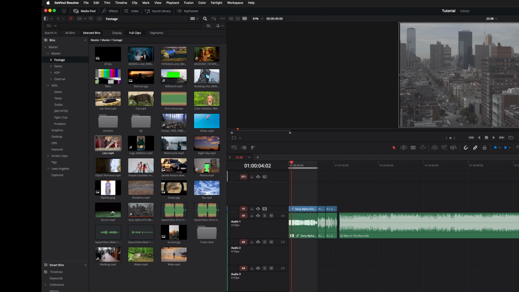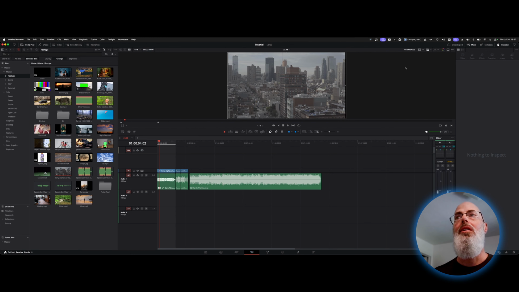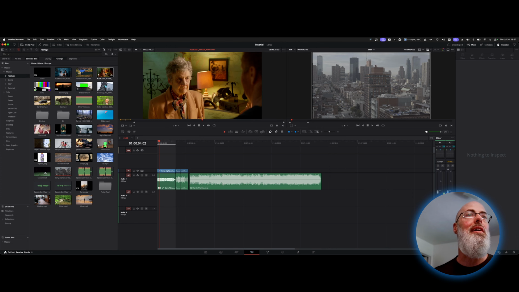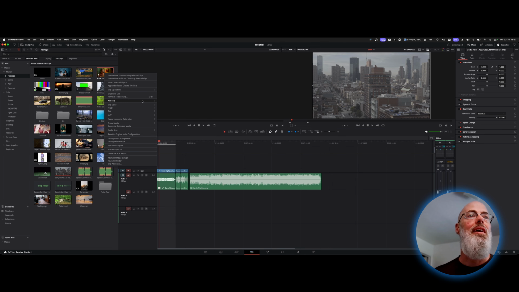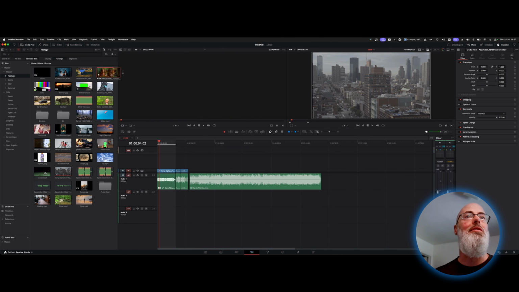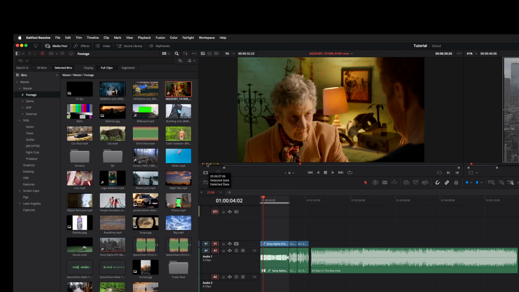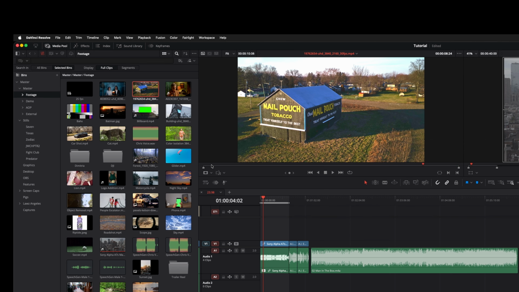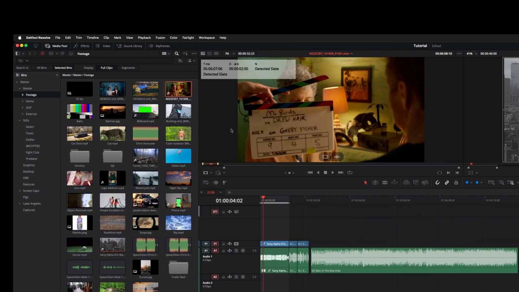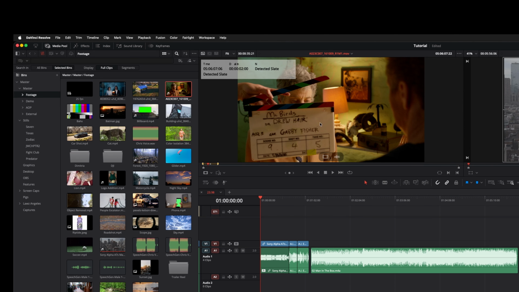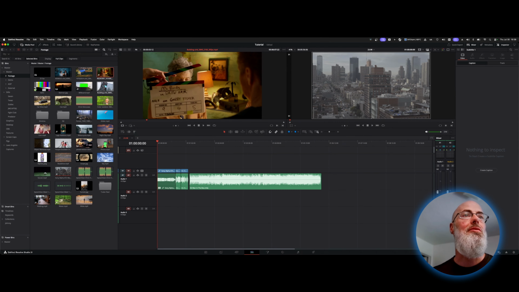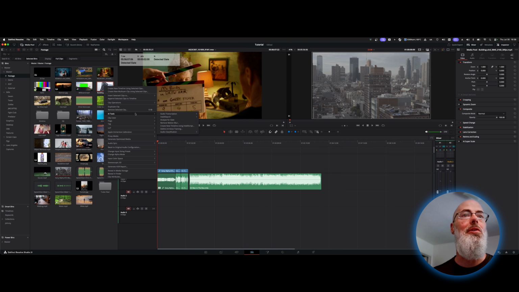And we also have a slate identifier. So with this clip right here, I right-clicked it, AI tools, and did analyze for slate. And if we move that over here to our preview monitor, you can see right here, we have an orange marker. And if I go back to the front of the marker, it actually says there's a slate here and gives me a time code, gave us our slate right here, and we could see that. So that's some of the right-click menu options.